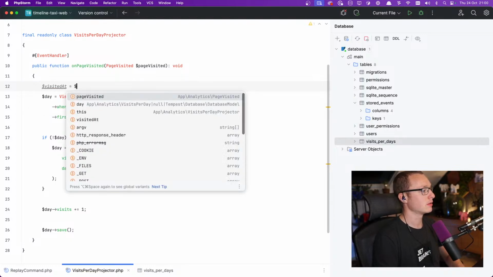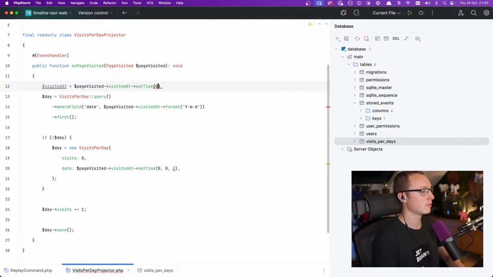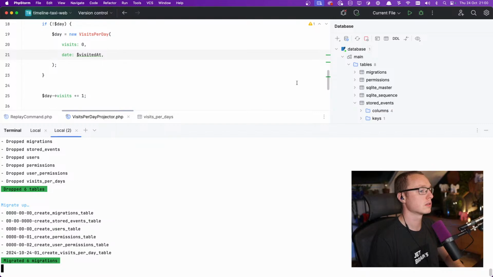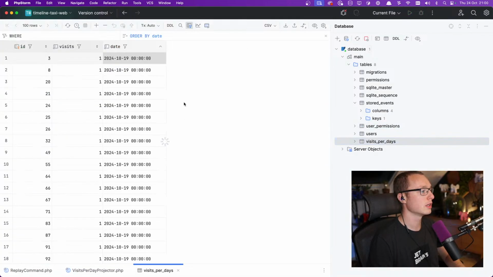Visited at equals page visited at set time 000. Honestly, this is something that Tempest should handle behind the scenes, but it's lacking. I think this should work. Let's try it out. Yep. Refresh here, visits per day.